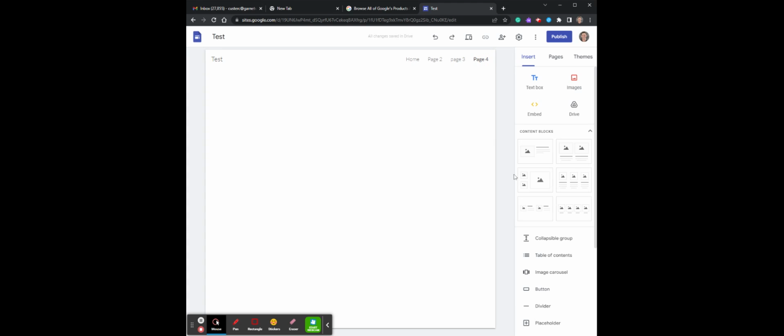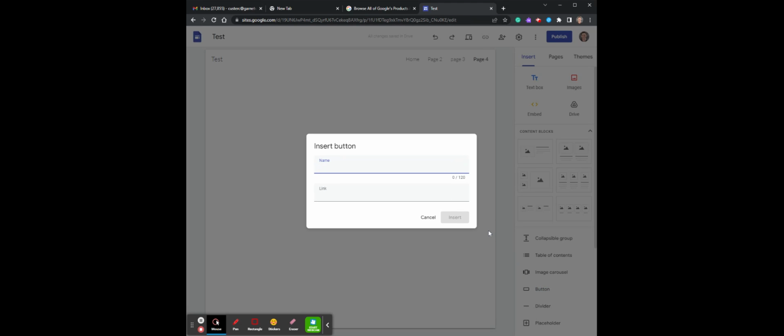Now, the button, back to what I was talking about before. The button, you can click on, let's call this one home, so that people can get sent home. When you click on link, you can add any link that you want. You can add a Facebook link, a YouTube link, a separate website link, whether you have like a book that you want to link it to, or your own portfolio that you want to send it to. But if you want to send it to within your own site, you just click on link and it's going to give you those options.